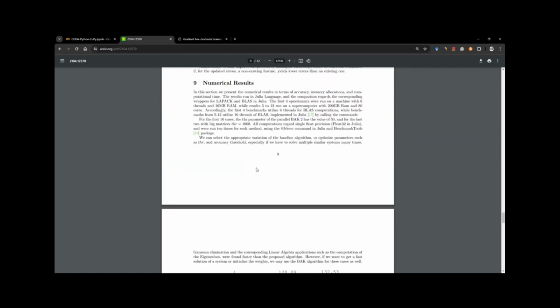I have another question. How come this paper is published on arXiv and not in a journal, perhaps, through a peer-reviewed process? It is not yet published in a journal. It is a work in progress. Yeah, I didn't have time to finalize some experiments. I wanted to finalize some experiments.